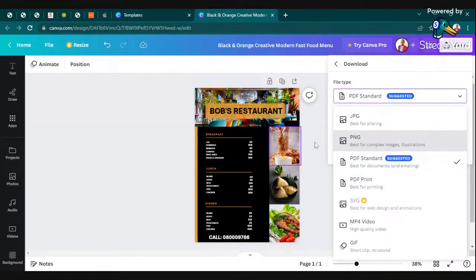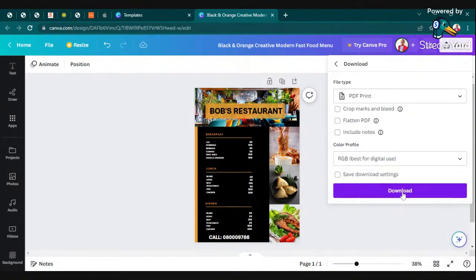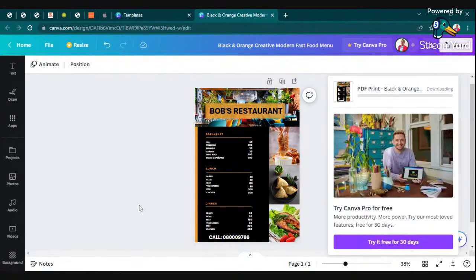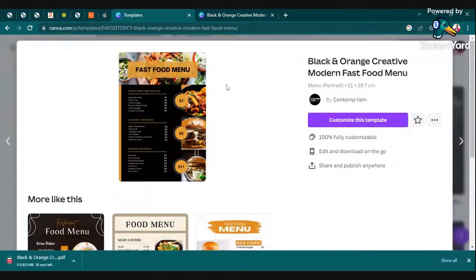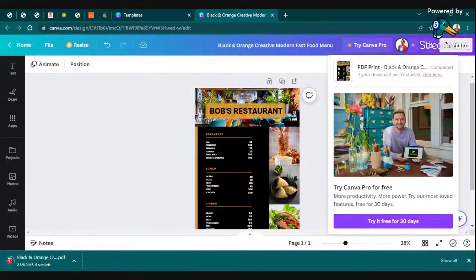And if you want just to share to someone through the phone who does not have a PDF application such as Adobe, you can always download in JPEG or PNG, and they'll be able to view that. So we are going to download in PDF print and see what we have generated. So friends, that is how easy it is to generate or create such content.